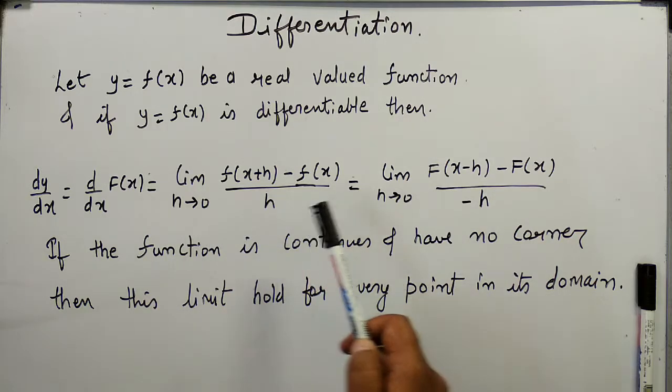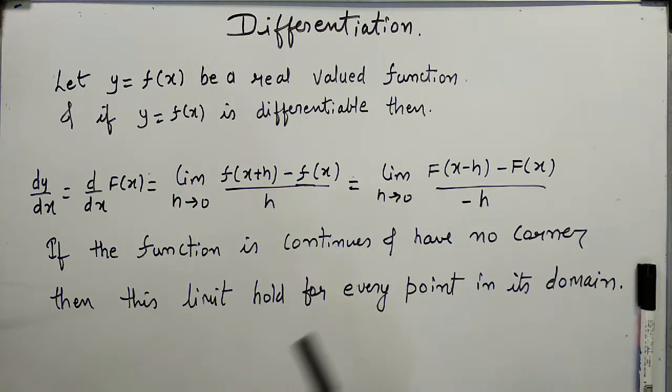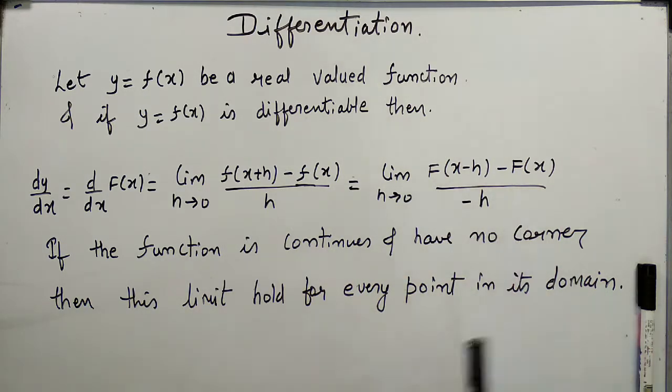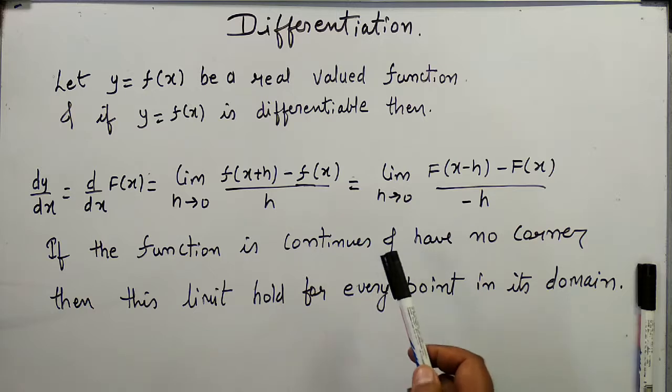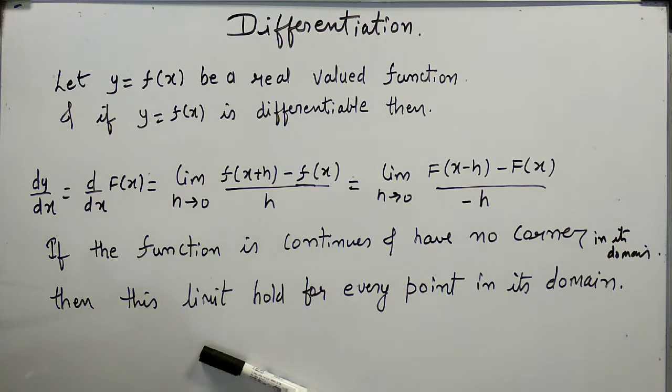And this limit is also equal to this, or we can say that if a function is differentiable at a point, then this limit should hold. If we want to discuss the differentiability of a function in its domain, then the function should be continuous and it should not have any corner in its domain. Then this limit holds for every point in its domain.